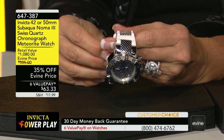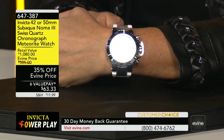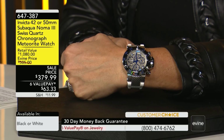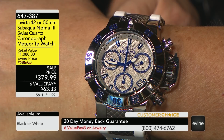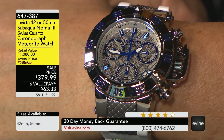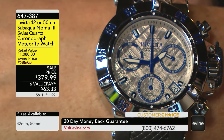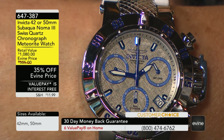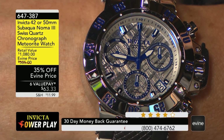Now, I've worked with meteorite for many years. There are two types you see in watches. One is called the Muonionalusta meteorite, and I've worked with that years ago. And then you have this one. This one is preferential because you have the striking dial detail, technically called striations, but its scientific term is the Widmanstätten pattern. It's created after millions of years of a slow cooling process. It's just more vibrant in this type of meteorite. With Muonionalusta, it's more flat and harder to see. Here, it has that stunning look to it.